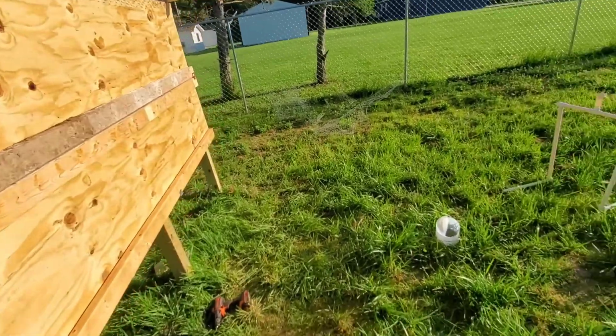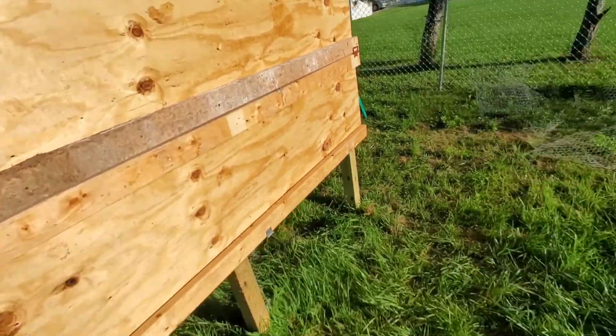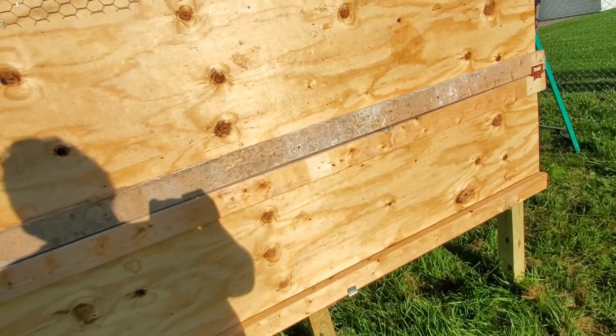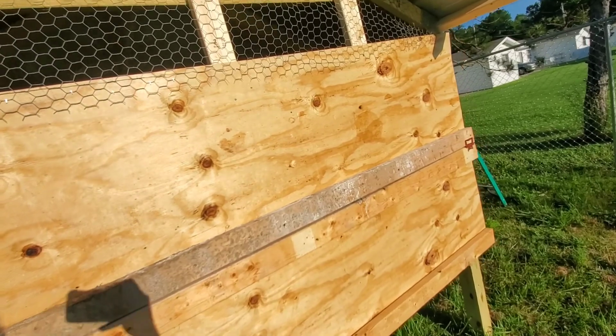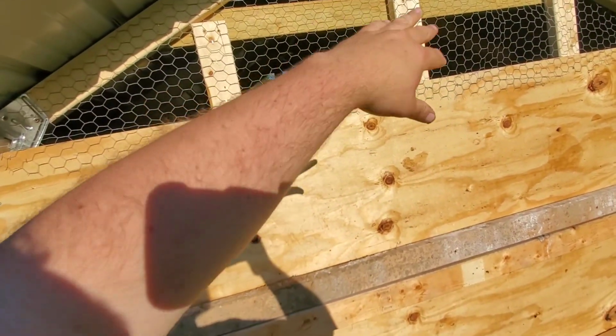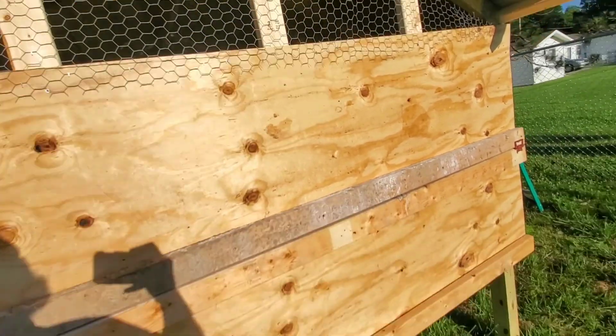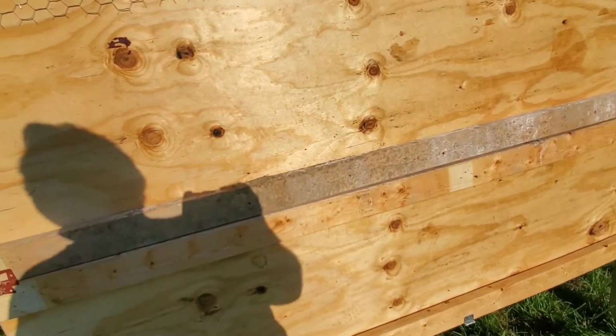And then up here, I left the eaves open. I just put chicken wire there, get a nice circulation through there. And when it comes to winter time, I'll probably just make some pieces of plywood and cover them up if it gets too cold.